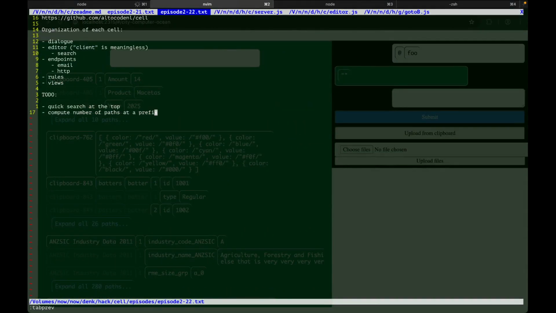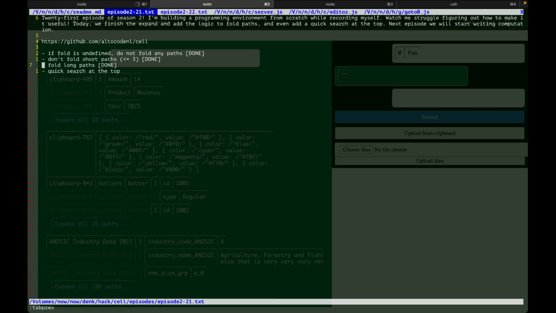Are we gonna start doing the performance sucks with large cells? Good to know. Okay, now we start computing for real.